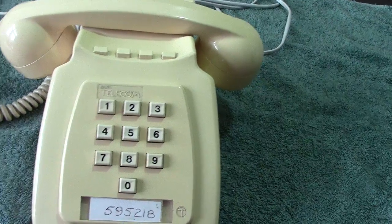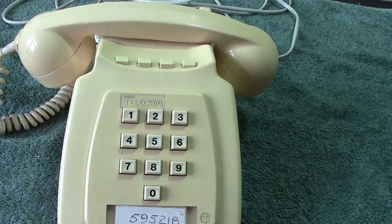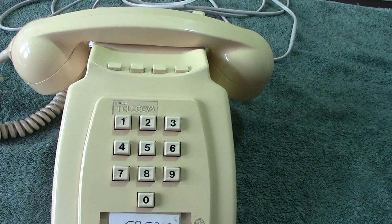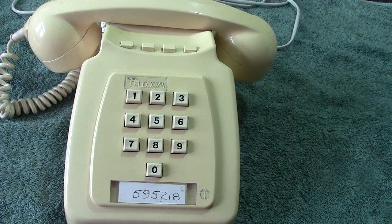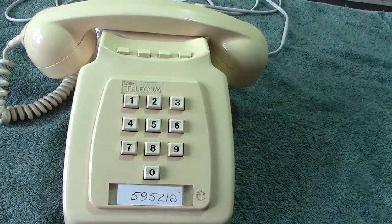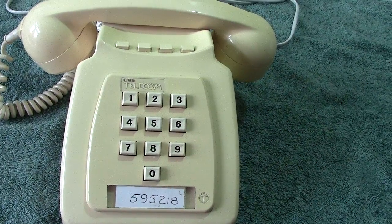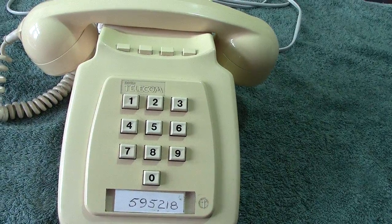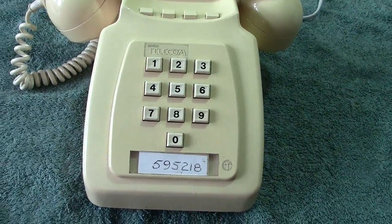Also inside, which is a bit different, you've got bell coils which are 4,000 ohms each coil, which I think is unusual. The bell itself is number 59D/1. Also, and I'll show you when I open the case up, there's a component in there which I didn't know what it was, but I found out. And let's have a look inside.